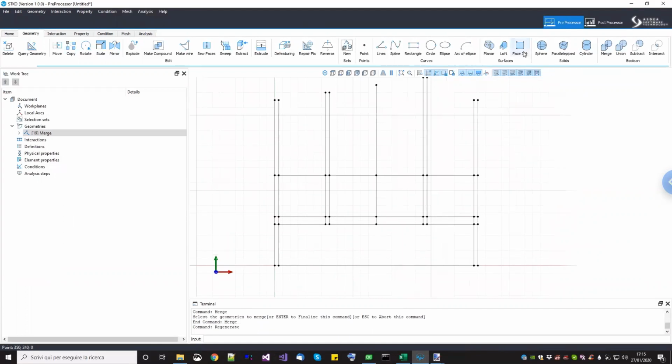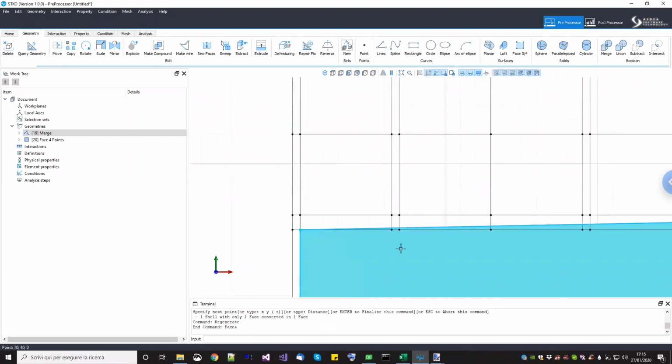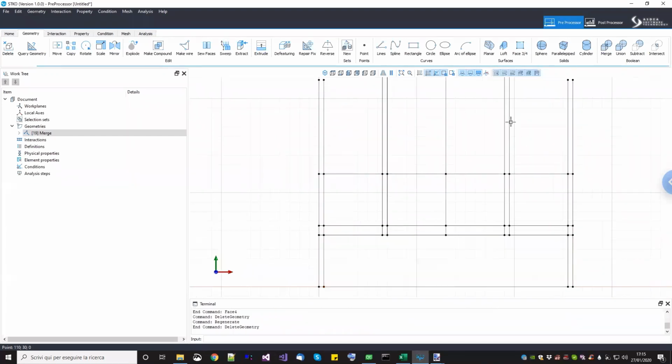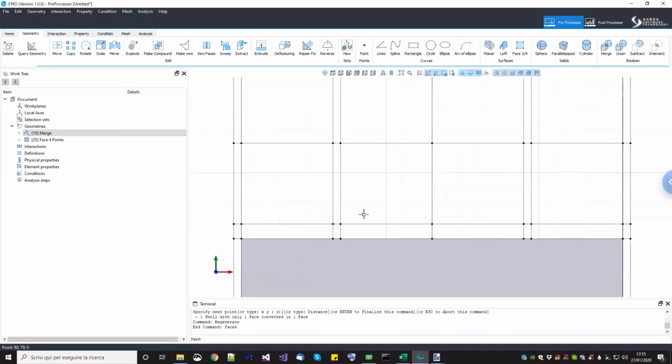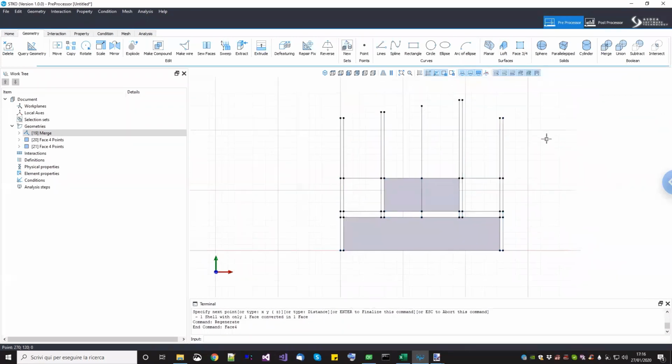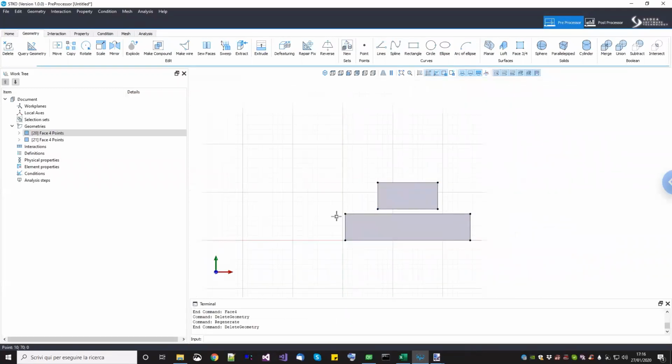Perfect. Now what I can do is create the faces. One for the bottom brick here, so the full module. Oops, I took the wrong snap point. Let me do it again. Here, here, here, and back. Okay. And then let me do the other one here, so I get all the correct dimensions. Perfect. Now I can remove my construction lines. So these are 2 modules.